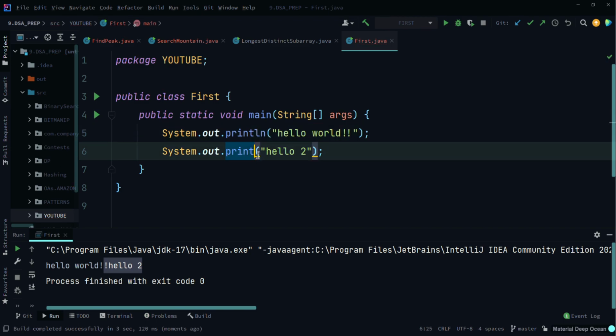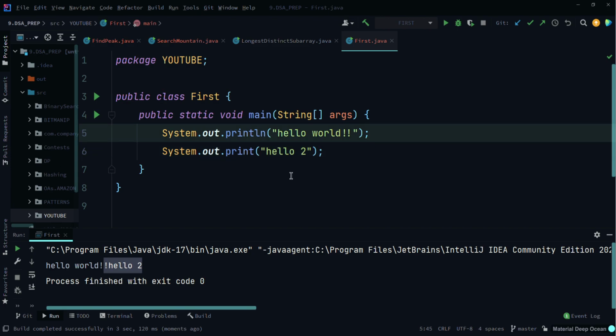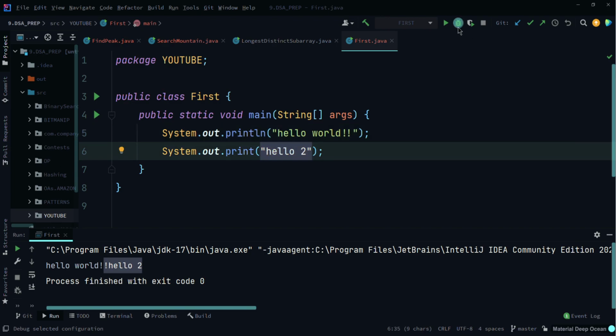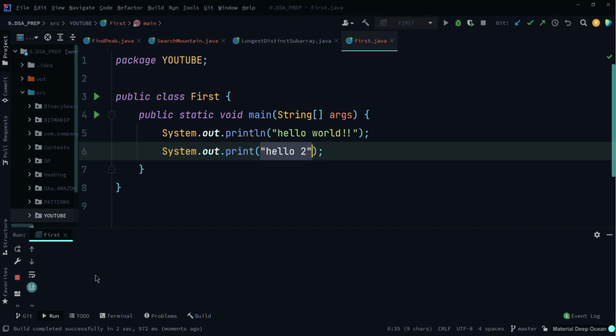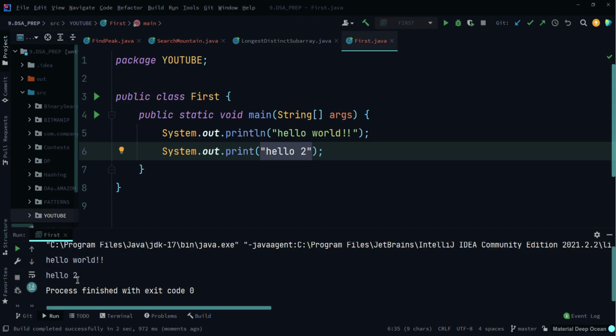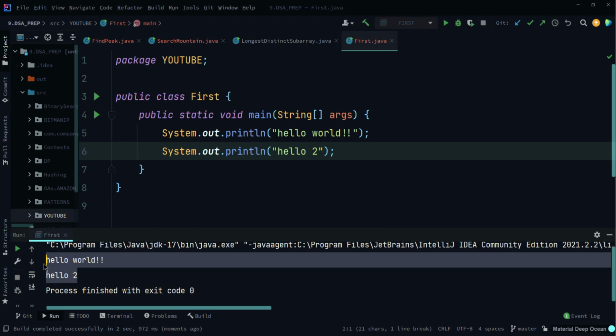Here we don't have ln because after this the line has already changed, so this hello 2 will be printed in the next line only. And if we add ln here, then also it will be printed in the next line only.